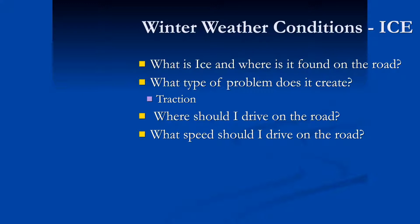So with every type of bad weather, we should always enter our car when we start out driving thinking about, okay, we know it's winter, we know it snowed today. How fast am I going to drive in some of these situations? So have a plan. Have an idea that when you encounter ice on the road that you're barely going to be able to move. If it's only a traction problem and not a vision problem, what's the fastest I should probably drive? Probably 10 miles per hour. Maybe a little bit higher than that, but probably never above 15. Now, I want you to write this down in your notes.